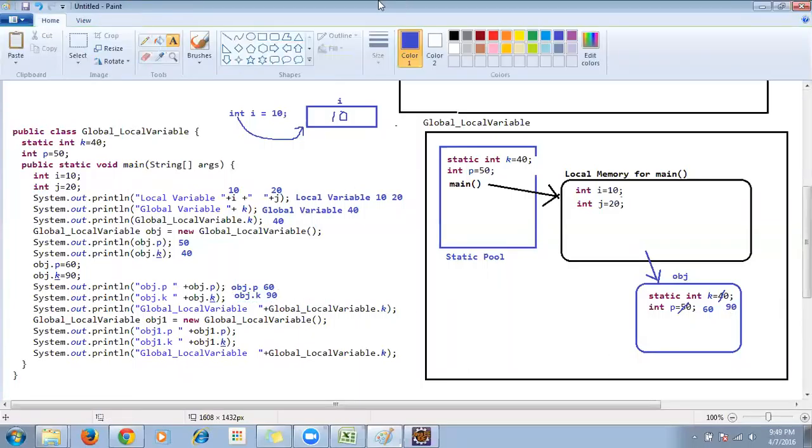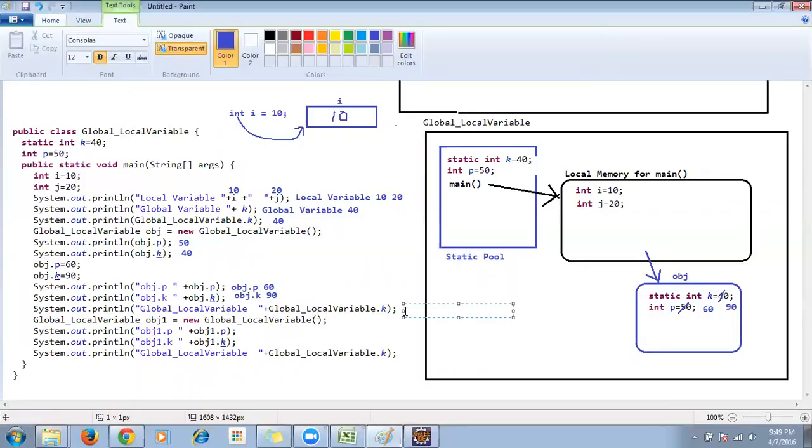So next. Raji, can you tell me what will happen here in this step? In the next step, the value of K will be printed, that is 90. We are calling it with the help of the class name.